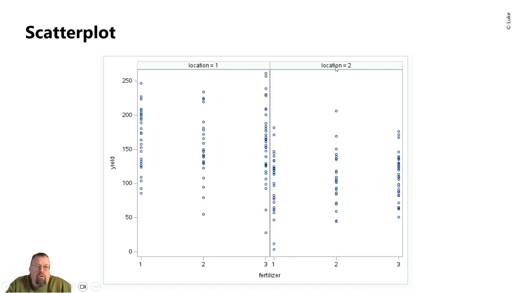Then on the other location, it seems that the overall level is maybe a little lower if we compare to location 1. And here maybe fertilizer 1 is lowest, 2 is maybe a little higher, 3 is about the same, but it's not so clear to see the fine details on the level. So we might also want to use other tools to examine this further.